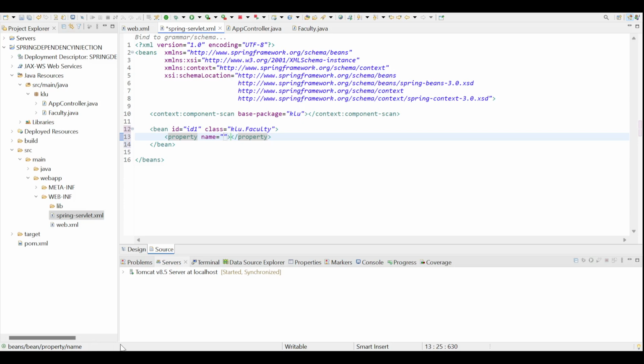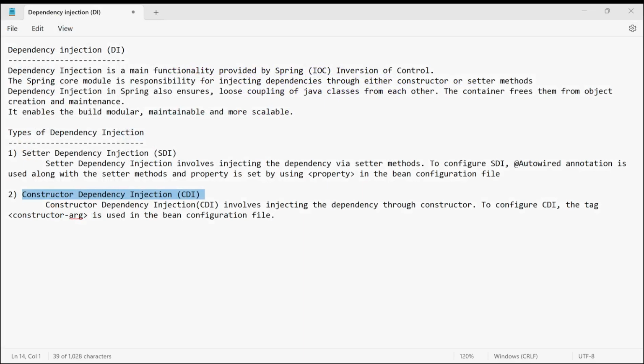I already mentioned in the introduction how setter dependency injection injects the dependency via setter methods with the help of autowiring, and the property is set by using the property tag. So now I'm using this property tag to set the value for the data members.